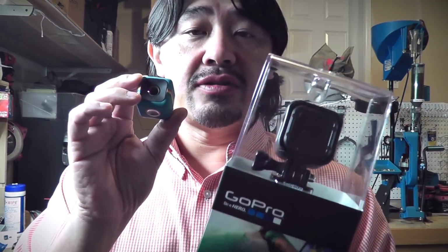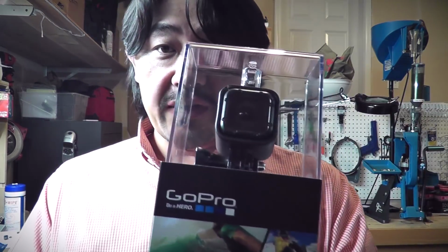And it does also 60 frames or 120 frames. Let me see. It does 1440 at 30 frames per second ultra wide, 1080p super view at 48 frames ultra wide, 720p at 100 frames per second. So if I want to do slow-mo video, I can do this at 720p, and if I want to do really high quality shooting, I can do it in normal 30 frames per second, which is great. I mean, such a small form factor.